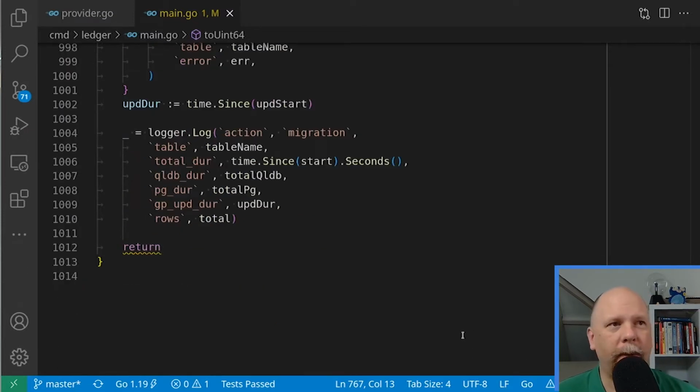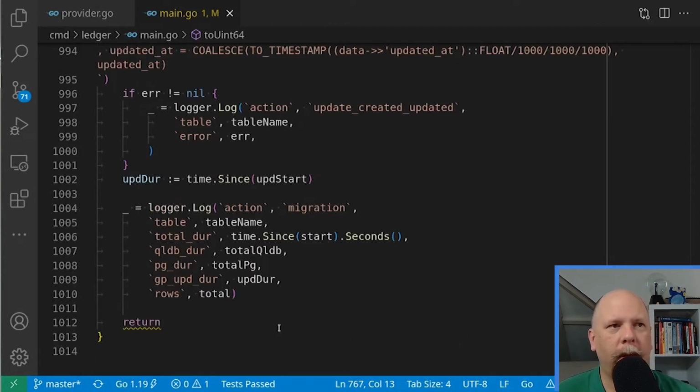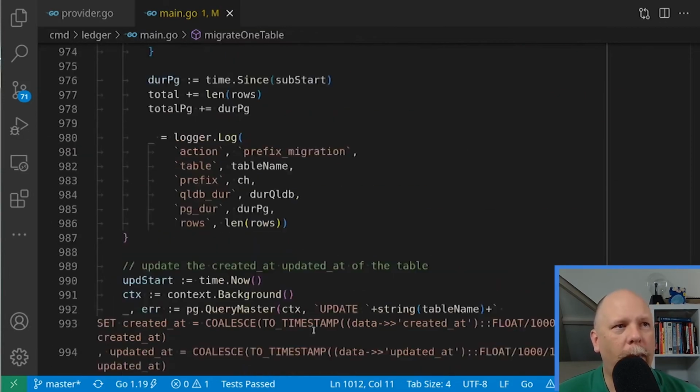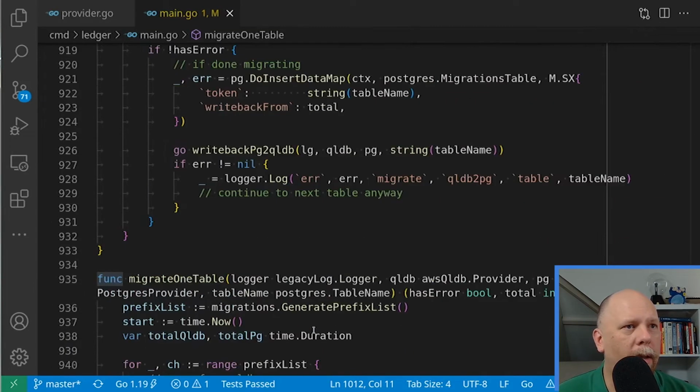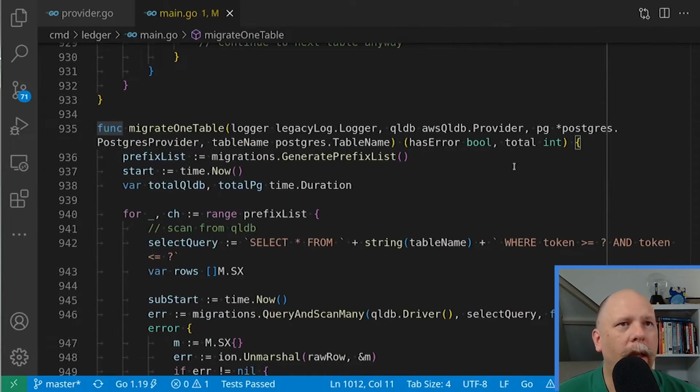And one last example to consider. Here's another function that has a naked return. Again, I don't know how many arguments there are or of what type and what they're set to. If I scroll up, though, I have to go a large number of lines. It's a pretty long function. And here I can see this one's actually returning two values. One is a Boolean and one is an integer. So let's see what they're set to.